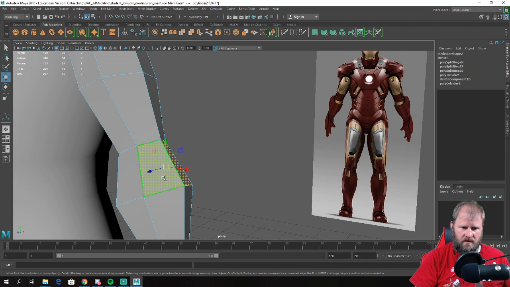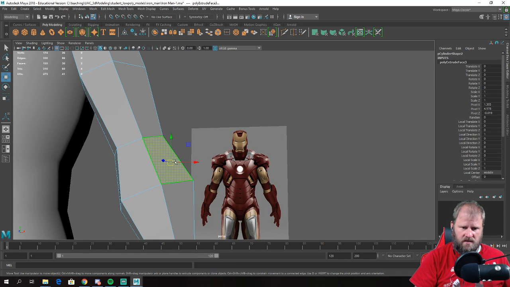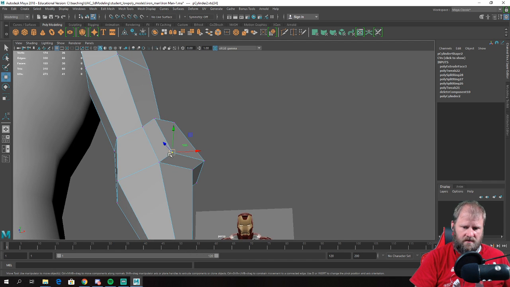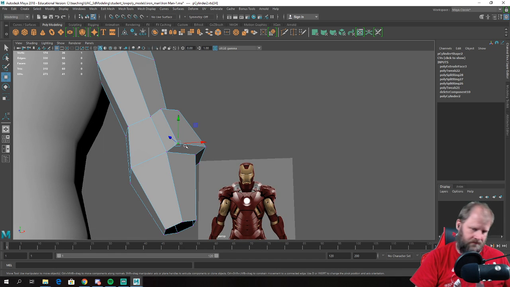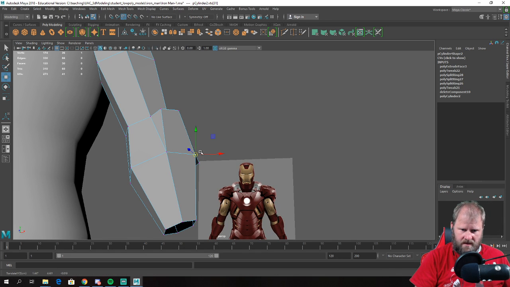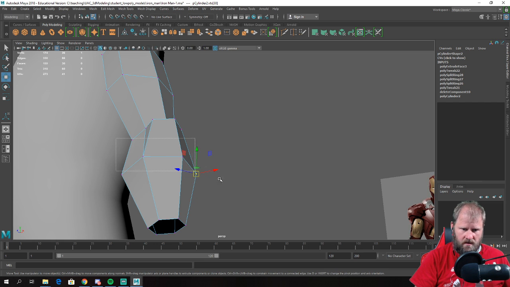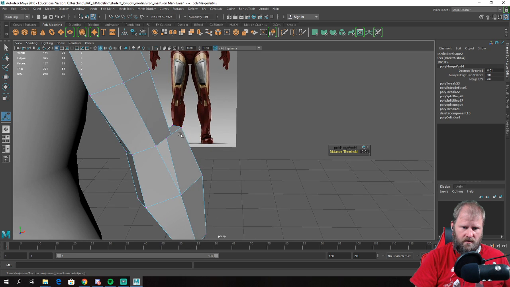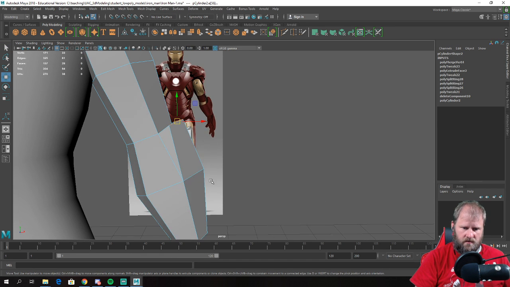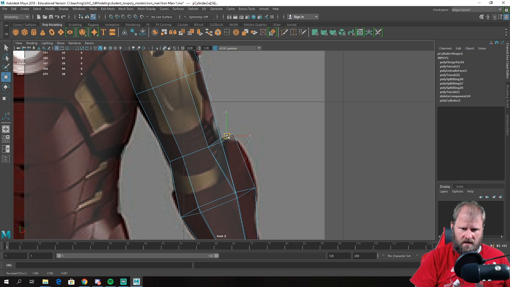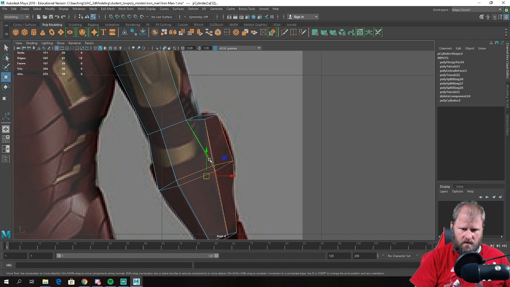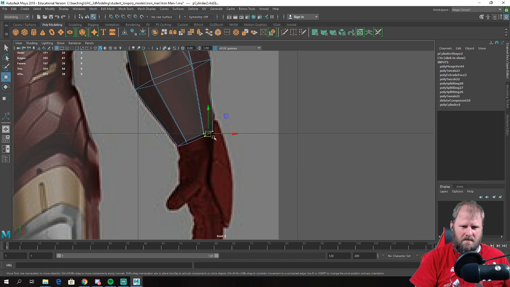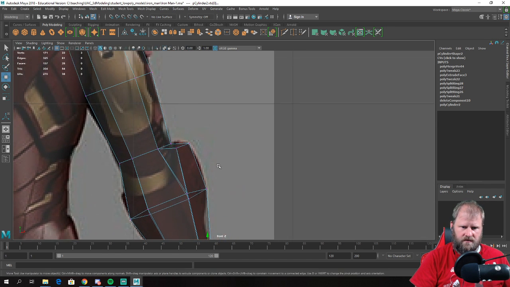Okay, so what we could do for this, actually, I'm gonna try this. I'm gonna do the same thing we did for the leg. What I'll do is extrude this section like that, and then collapse these edges back in. Snappity snap, snap them back on. And then merge them. So then I have this geometry here to play with. Select those two edges, go to the side view, and then I can make it match up to where I want it to. It's basically magic, but it works.